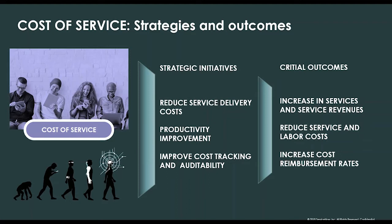Next, there's productivity improvement. So looking for ways to use technology so that we can use machine learning. Maybe we can use artificial intelligence in conjunction with automation so that we can reduce the amount of labor needed to perform various repeatable functions so that we can spend our time on those high value, high risk functions in providing healthcare service. Next, we need to have that full auditability and tracking, as mentioned earlier. So how do we do that in a streamlined fashion so we're not adding additional overhead and expense to the organization?